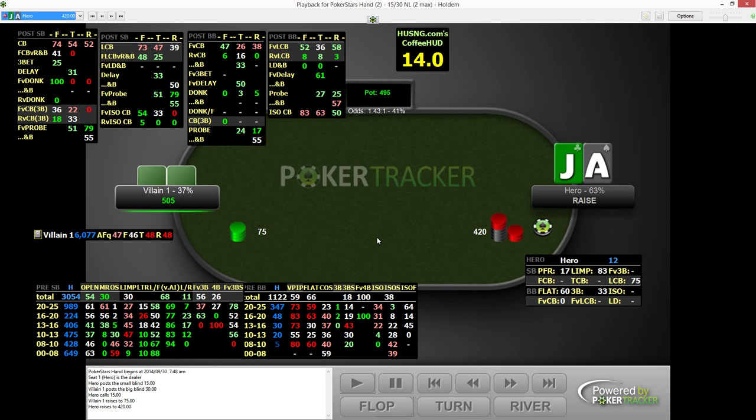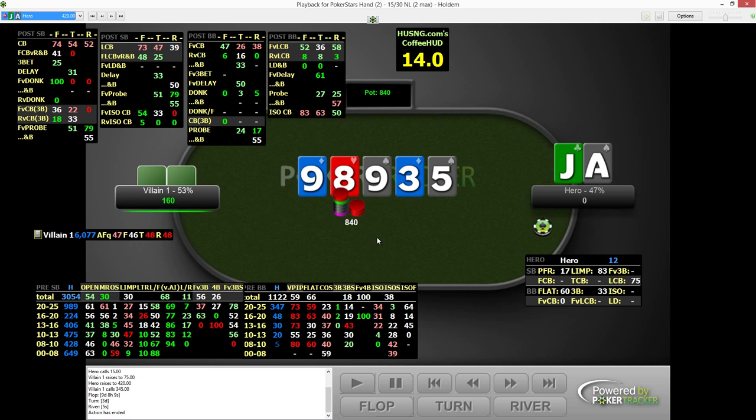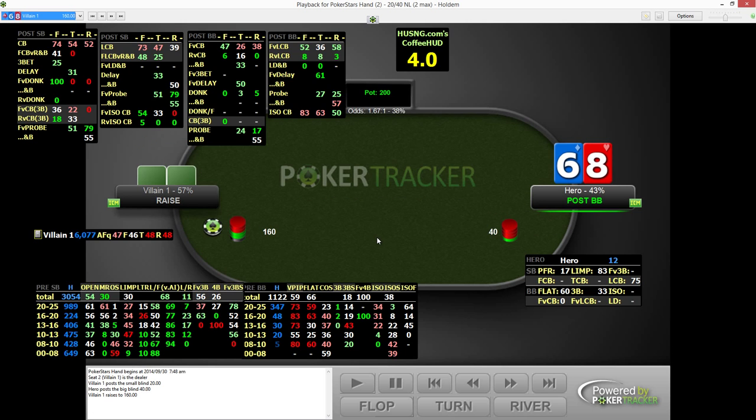Same thing, we limp. He ISOs, and we just jam over the ISO. Pretty standard. And the 6-8 is just a Nash call.